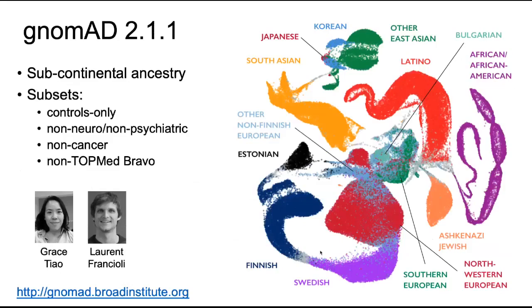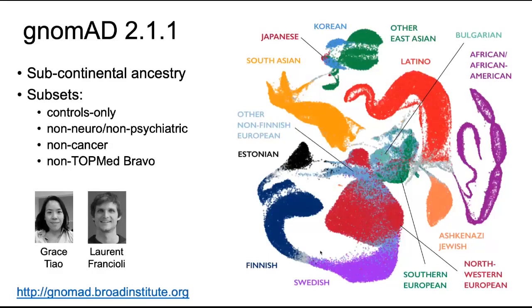This data set, as I mentioned, has quite a bit of ancestral diversity. Here you can see on the right a UMAP plot, which is basically taking the principal components and trying to put them on one 2D surface while keeping local distances similar to each other. So each pair of points is probably the most closely related pair of individuals, although that does not then extend across the whole data set. So you get some funky shapes here.